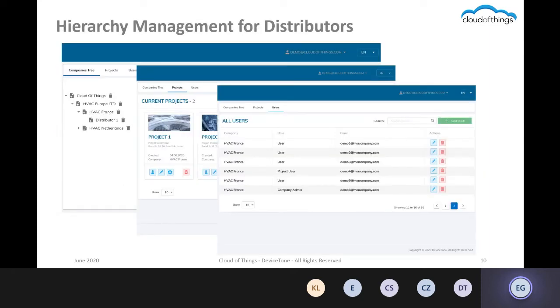I mentioned the hierarchical management for distributors. That's a very important part. Product companies usually want permission levels for distributors and for people who work with the product, and we provide this management infrastructure for them that works with Azure IoT. So the idea is not building the infrastructure yourself, but having a solution that solves the problem for people who distribute products.